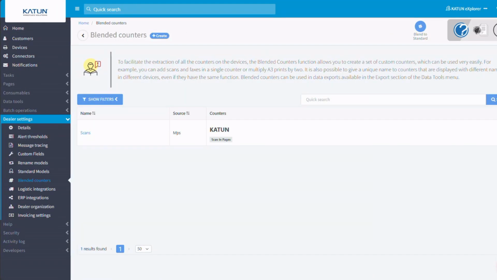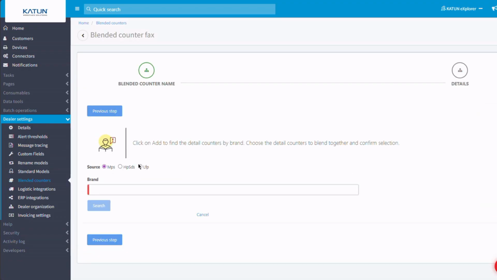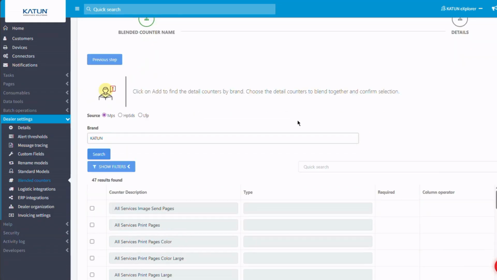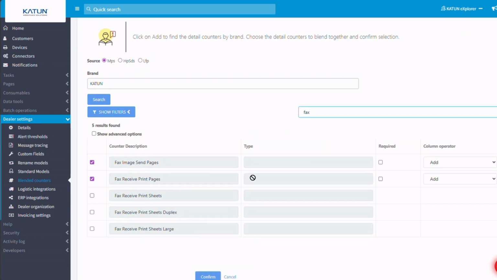These counters are created at dealer level and then automatically applied to relevant devices. Once created, they start processing data and can be used consistently for reporting, forecasting, and billing logic. This makes Katun eXplorer adaptable to virtually any billing or contract model, without forcing customers or dealers into rigid structures.